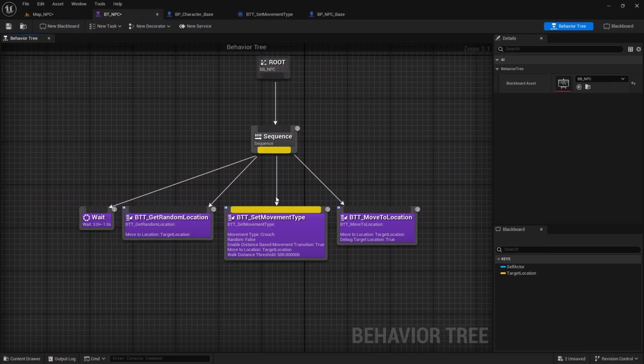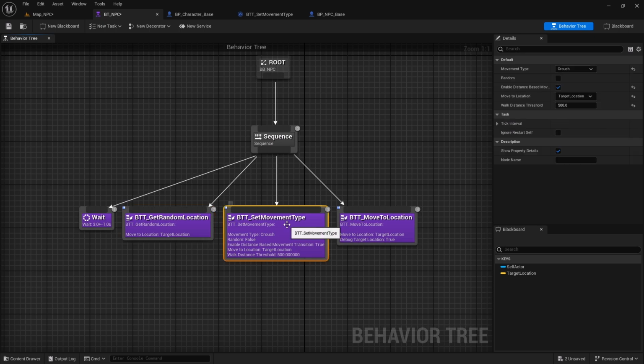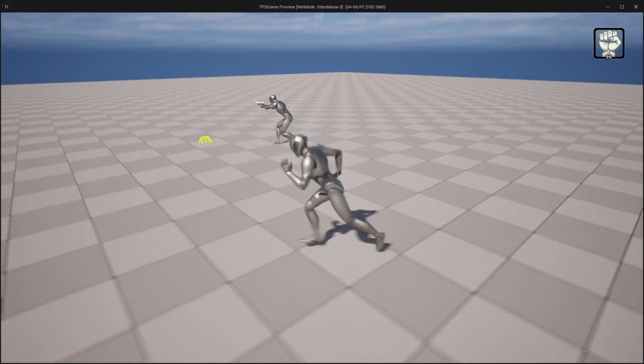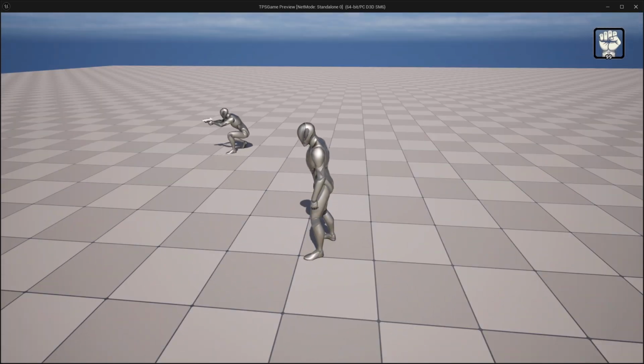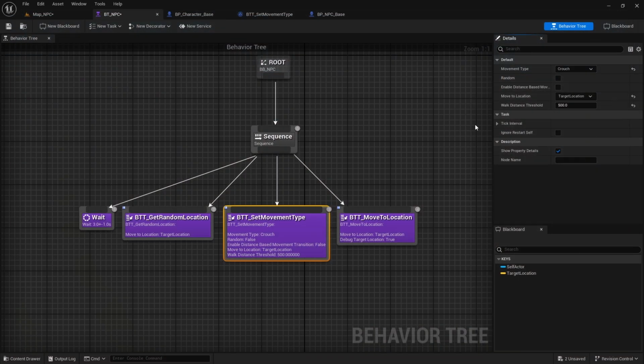Right, now let's say if I enabled crouch, movement type as crouch, so this guy should crouch. Okay, because I just disabled the distance based movement.